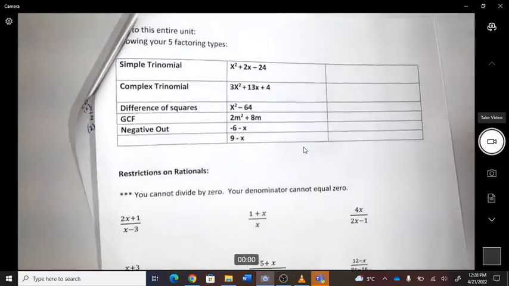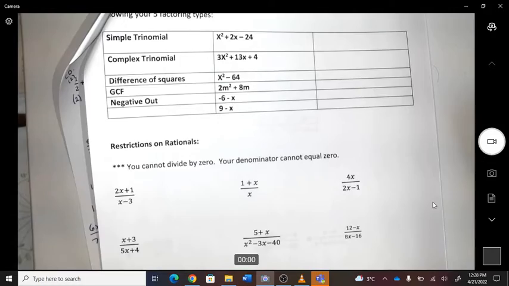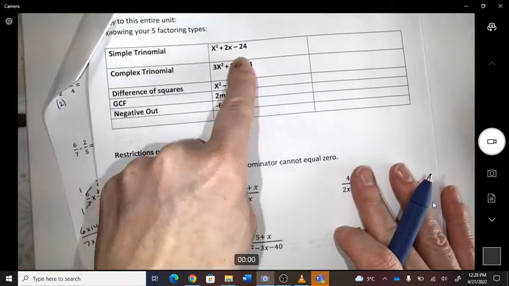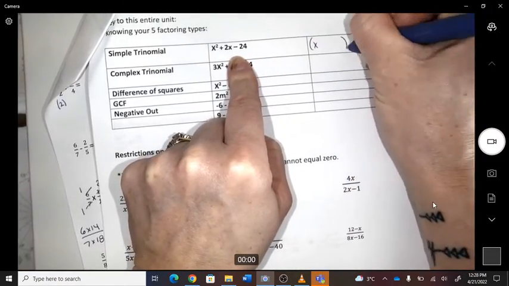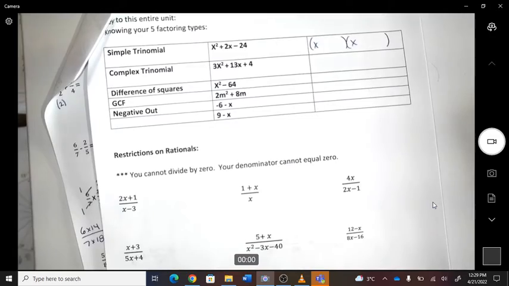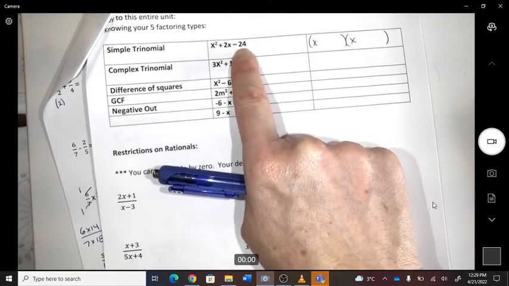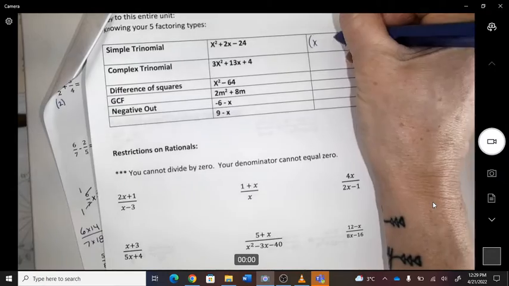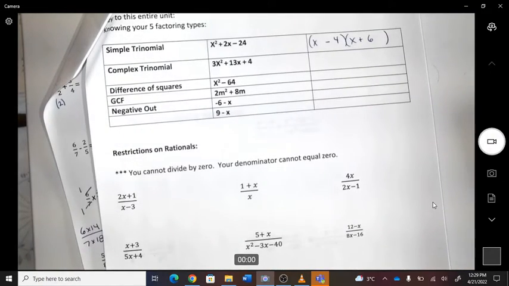So in the next section, we're just going to recap what we know because you're going to have to use it. So this should be pretty familiar. Factoring. So we have our styles. This one is a simple trinomial. So x squared... Can you give me what multiplies to 24 and adds to 2? 4 and 6 would work. I need a plus 2 out of those numbers.